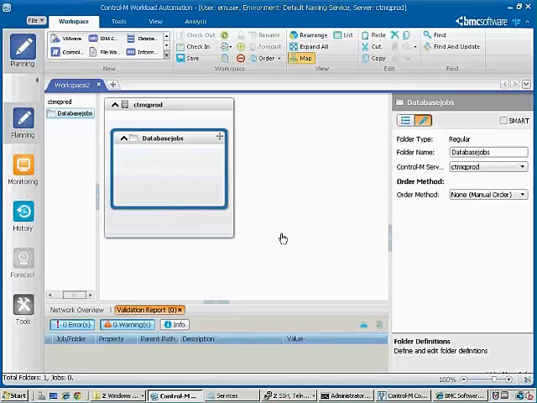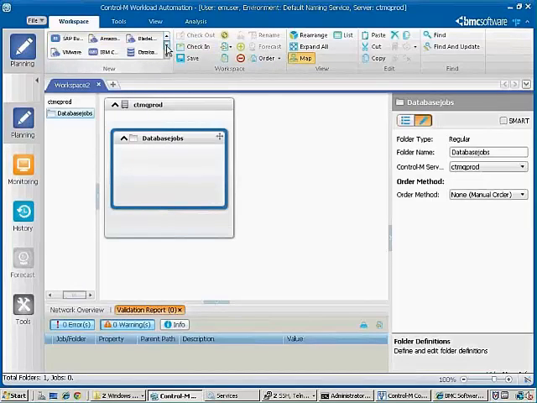So now I'm in my EM GUI. I won't bore you with the login. I've already set it up within my workspace, my Control-M Workload Automation workspace. And I'm going to go ahead and start by building a job. So I've already got a folder open here and a workspace. And I'm just going to simply go up and into my workspace job selection.